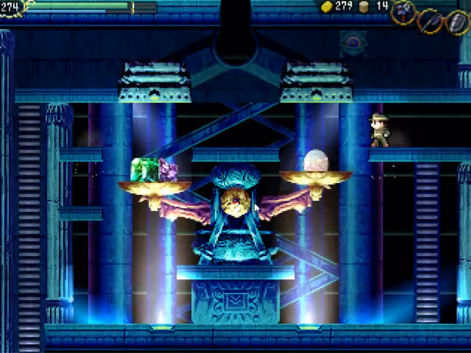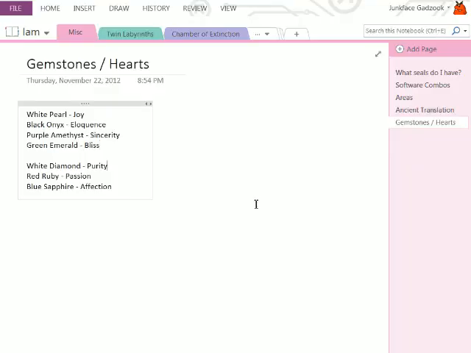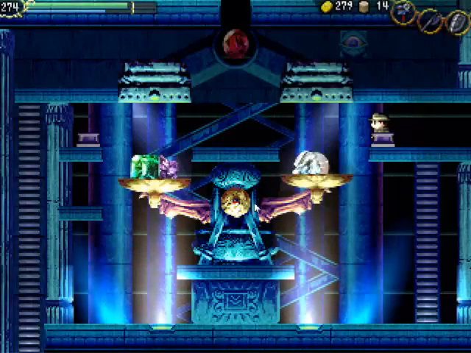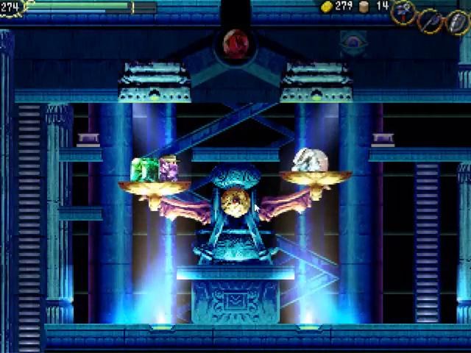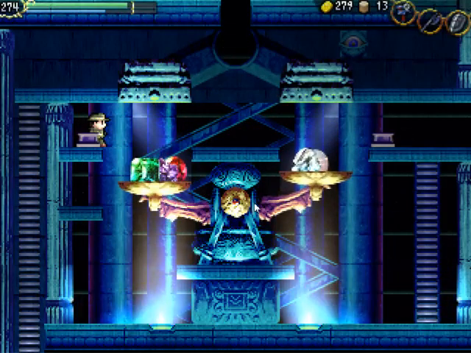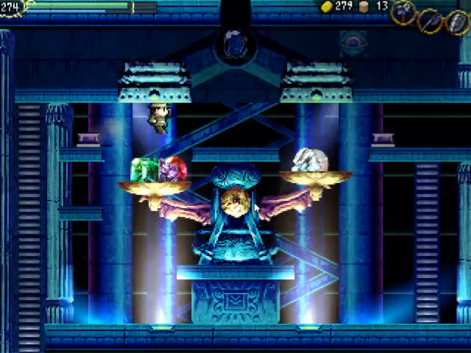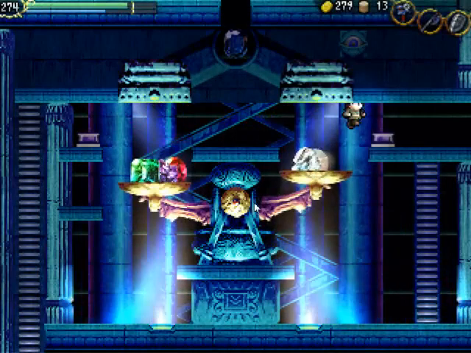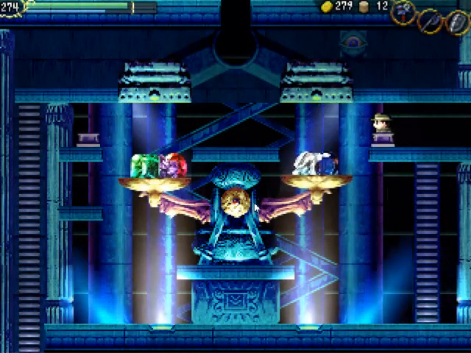There is another purple one. What the heck is that thing? Is that diamond? I think that's a diamond. Ruby. And blue sapphire. Okay, that's it.